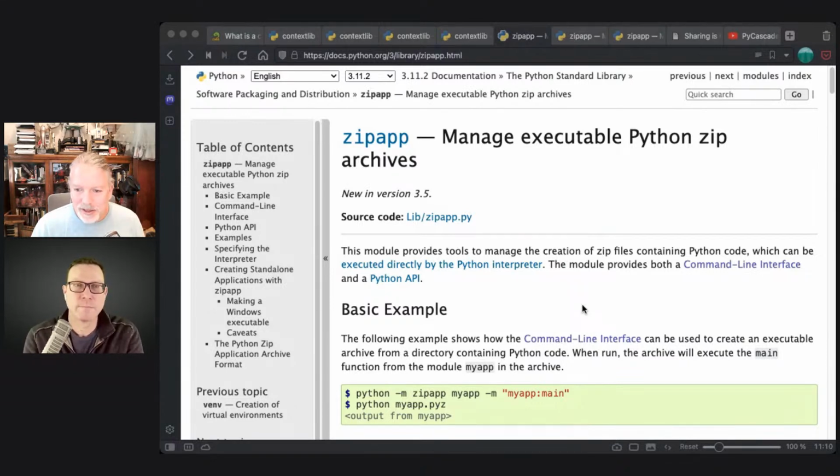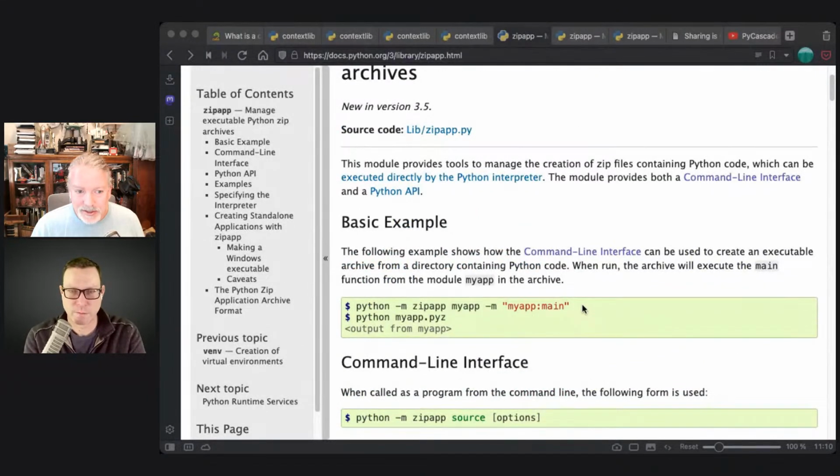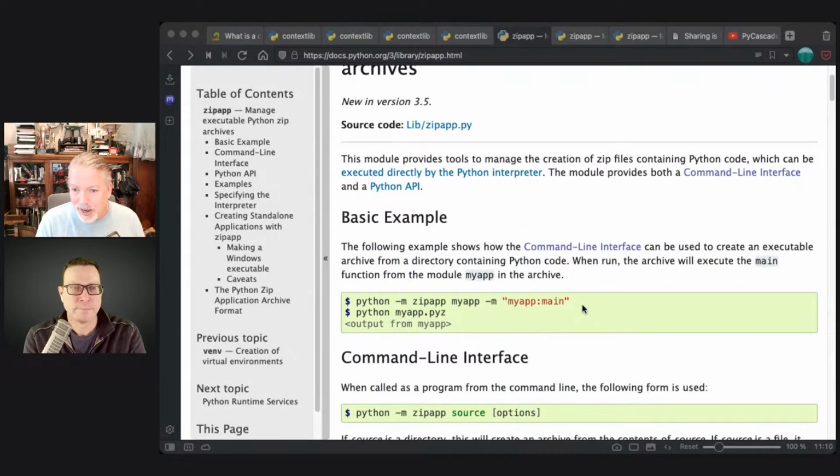So it's a command line interface and an API, but the deal is you take a package or Python file or whatever, and it creates an executable for you. It's not really an executable because it doesn't have the Python part, so you still have to run it with Python, but it includes all the stuff except for Python. So kind of like if you could hand out just a Python script and say run this, but it has dependencies and a lot of structure, but you don't have to make people deal with that, right? You don't have to have them create virtual environments and install stuff.